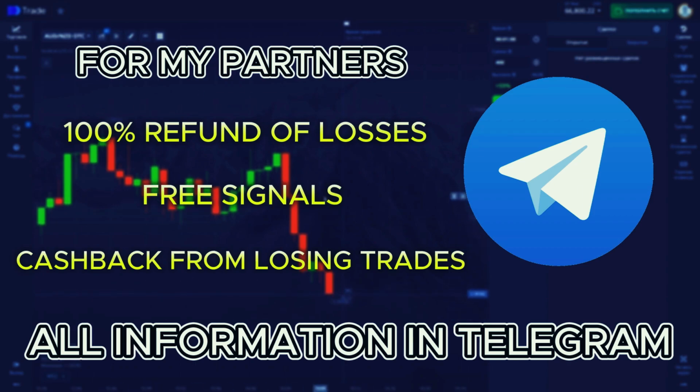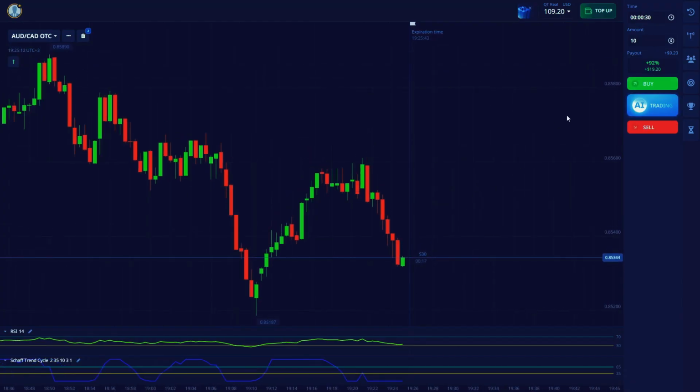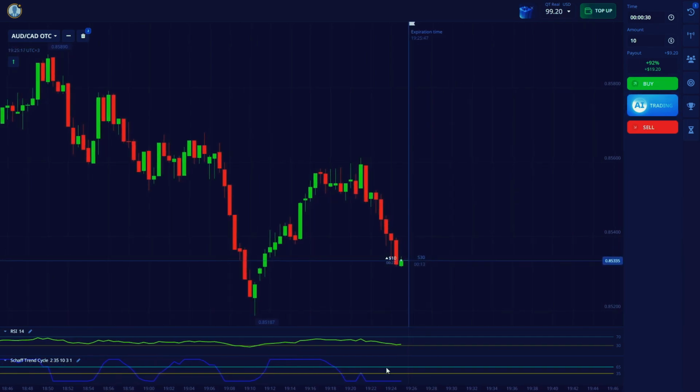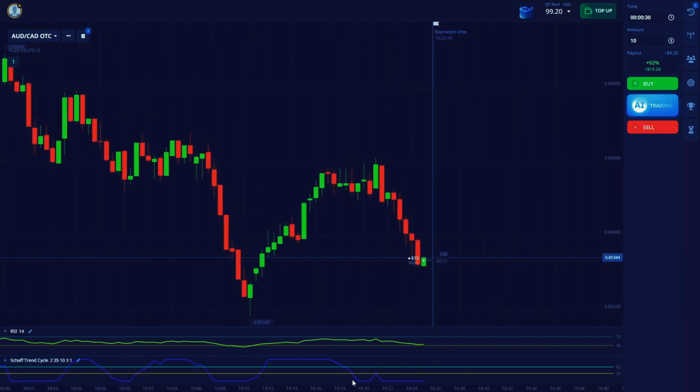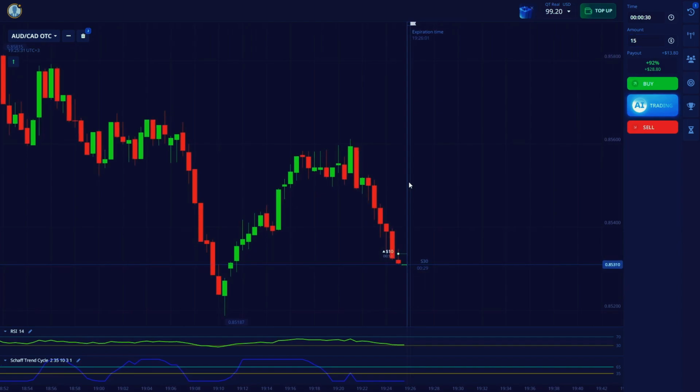I found an entry point. I go in for a $10 raise. Why? Again, we have a long sideways trend cycle from the bottom, and according to the RSI, everything is at the very bottom. This means that we will have a first overlap of $15. The second transaction, the first overlap. $15 means that we have added plus 50% to our first transaction.